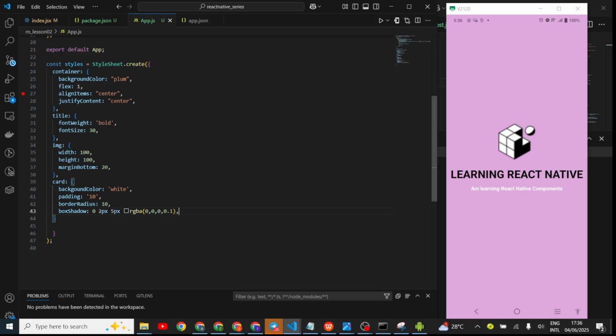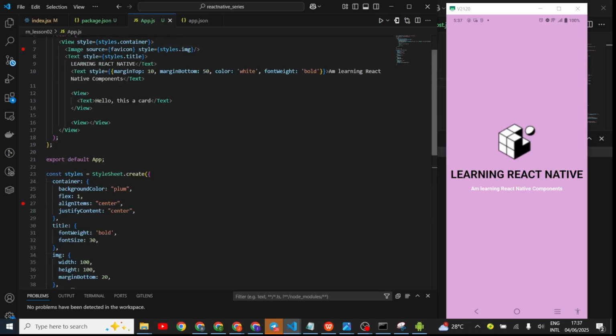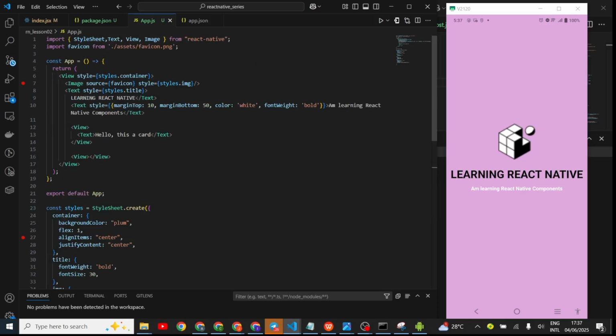So again, like I've already shown you how you are going to add that card, you are going to add it here. To make it reflect in the JSX code, like we have been doing before, what you need to do, you just say style equal, then open a curly brace, styles dot the name you use in the custom CSS.